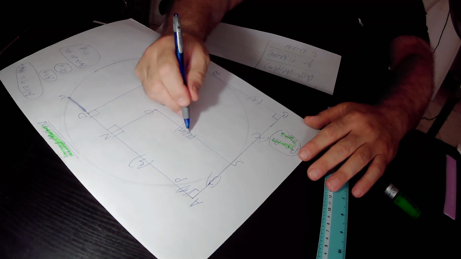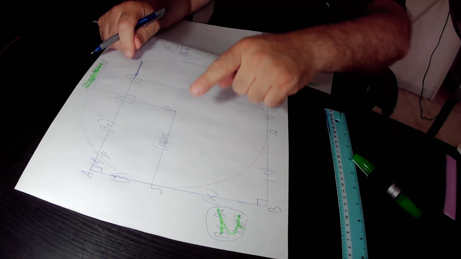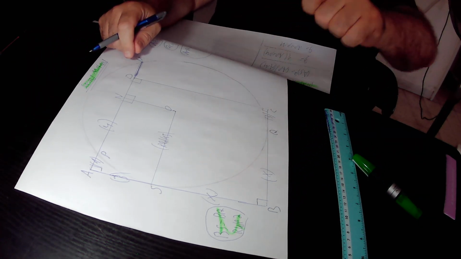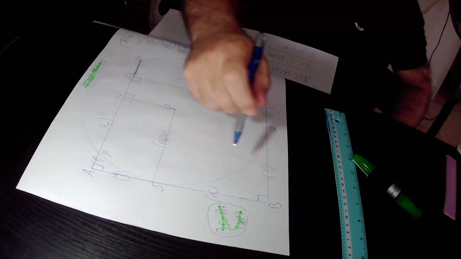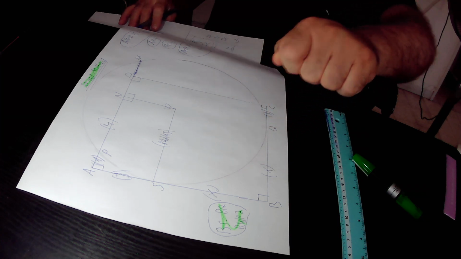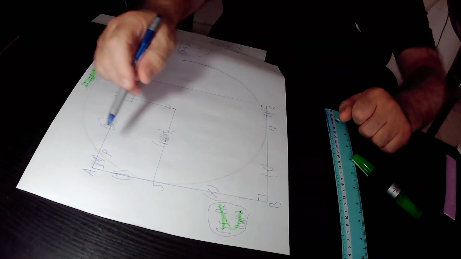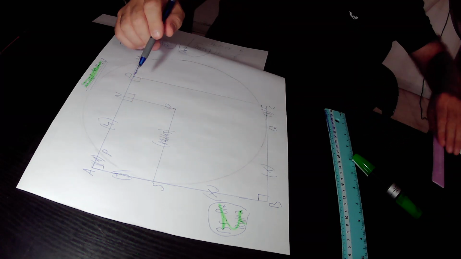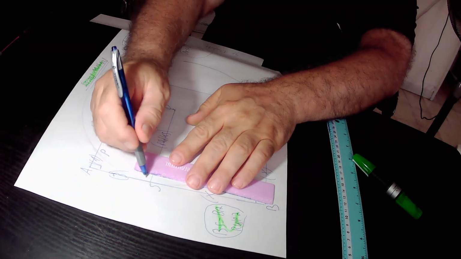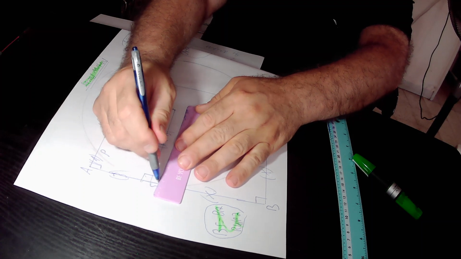So here we can implement rule 1. Why? Because we have the radius OS that is drawn to point S, the point of tangency of tangent AB with this circle. Whenever you have a radius drawn to the point of tangency, the tangent AB will be perpendicular to the radius SO. If AB is perpendicular to SO, it means that this angle equals 90 degrees, and this angle also equals 90 degrees according to rule 1.